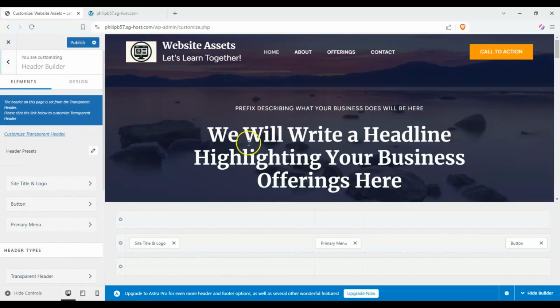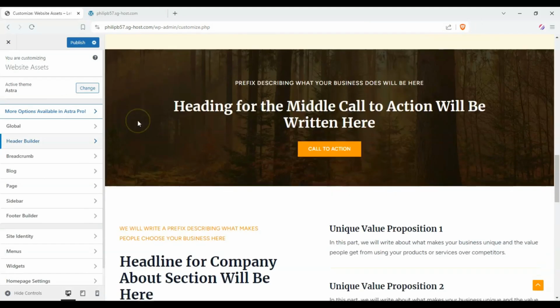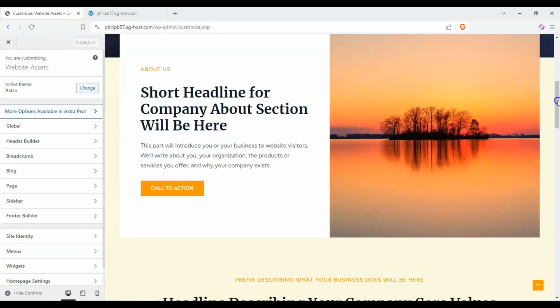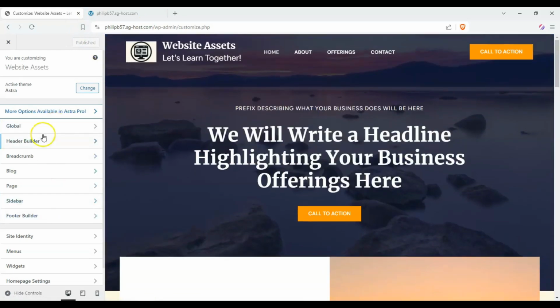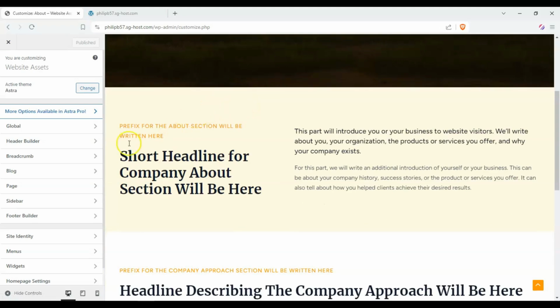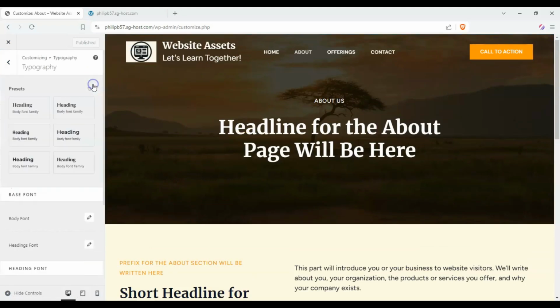We have our logo there, and we can customize our header, our logo and our title and our tagline. But how about changing the actual backgrounds and text here? Okay, so we have our site identity there, and let's go ahead and change all of the text and so on. Now, all of this here from the customizer is actually global settings.